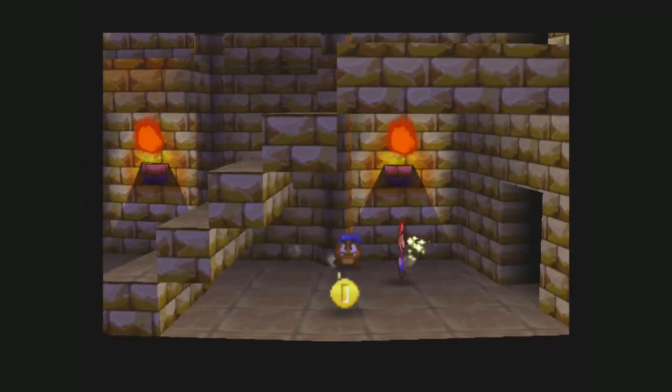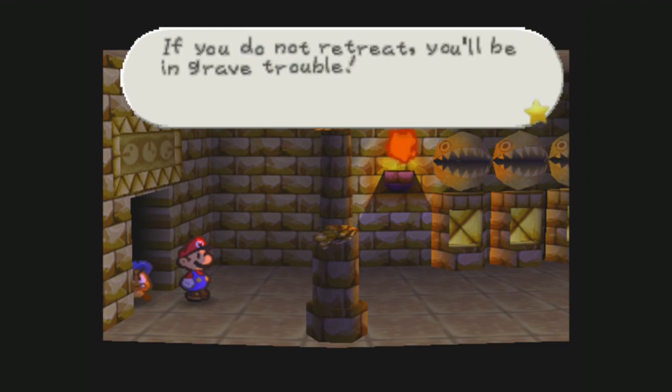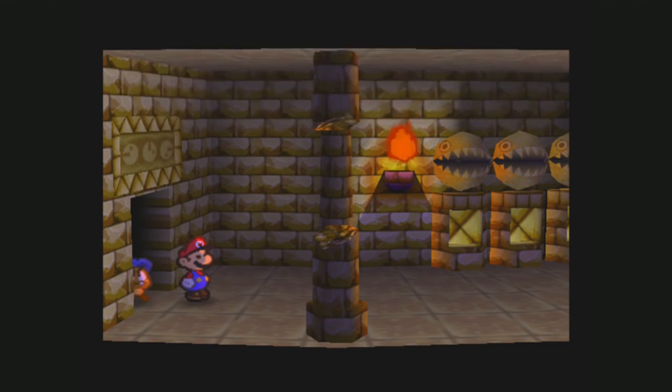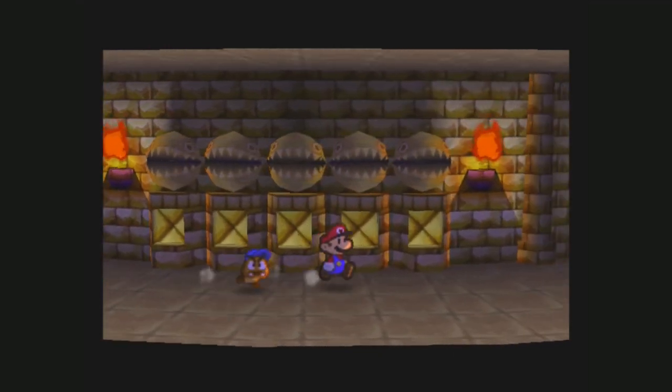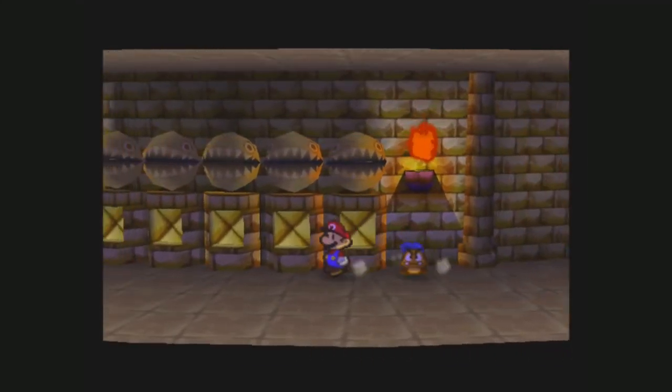Alright. Raining coins, and we got some... We're in much better shape. Ah, I get it. Grave trouble. Do not lie, you will regret it. We got chain chomps there. All kinds of stuff to go to. Alright, let's explore.